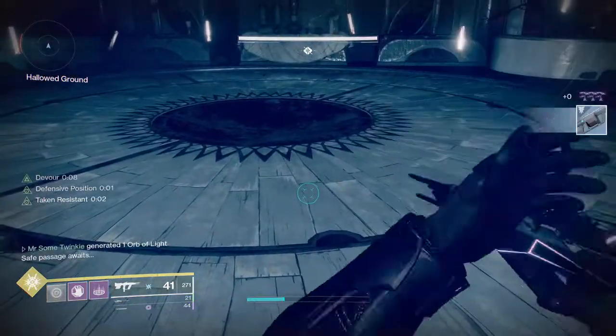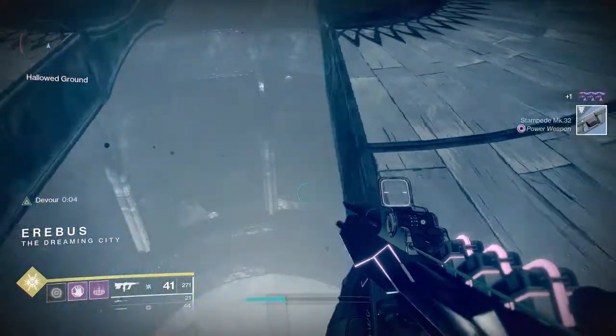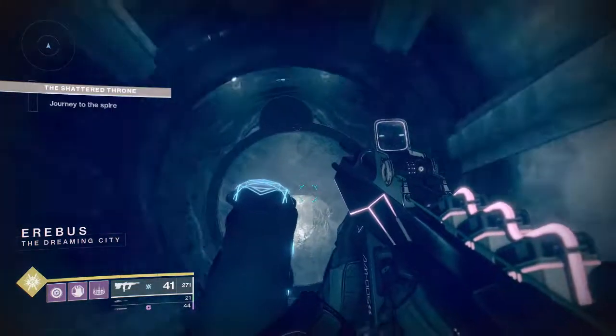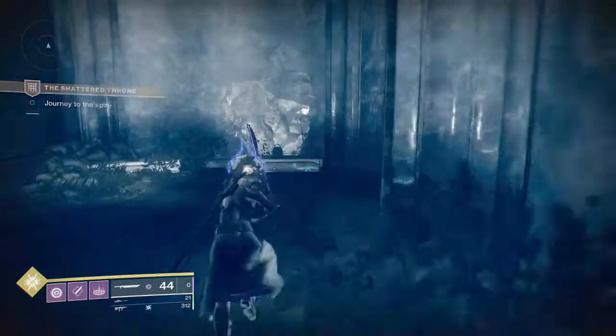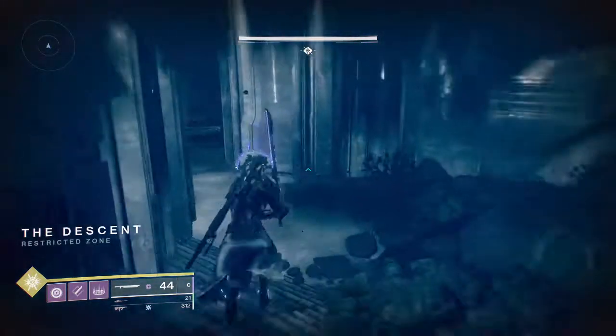Once you get done with this first encounter, then you'll be heading off to the next encounter, which is kind of difficult. So I'm going to show you a little path that I take to make this a little bit easier. Obviously you go through this hallway.